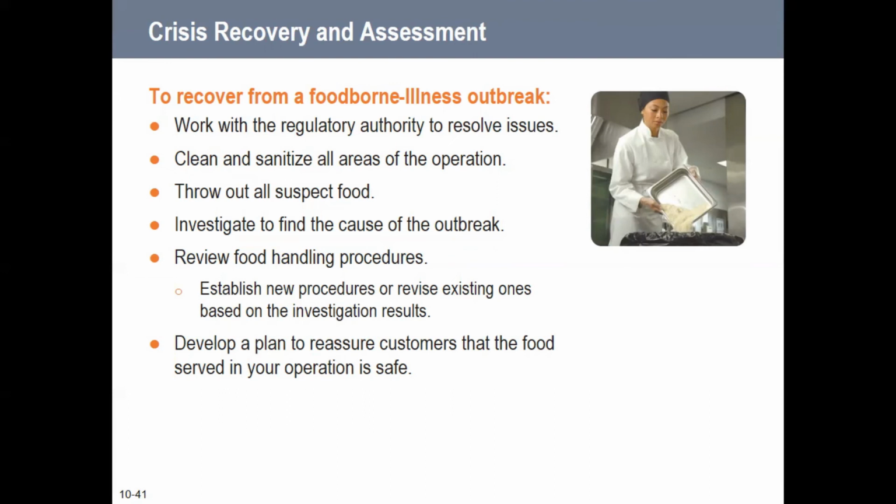We've had it happen in Peoria. Many moons ago, back in the 80s, there was a place over by Northwoods Mall called the Skewer Inn, and the Skewer Inn had a foodborne illness outbreak of botulism. They traced it back to grilled onions. They grilled some onions on a flat top, and instead of holding them at 135 or higher, they left them over to the side of the flat top where it wasn't on. There was oil and stuff on it, and so it created an environment for anaerobic bacteria, in this case botulism, to grow.